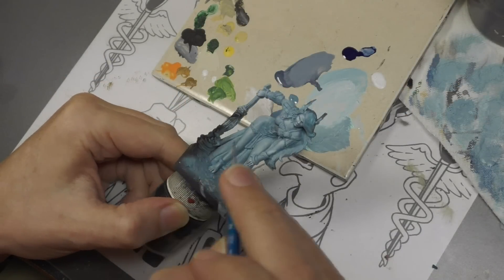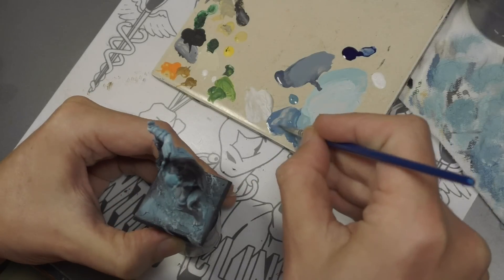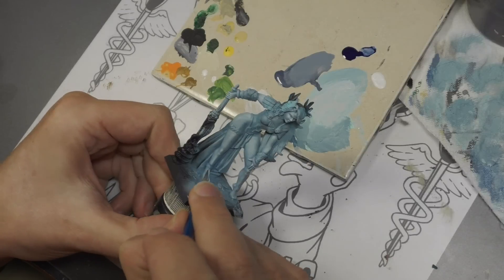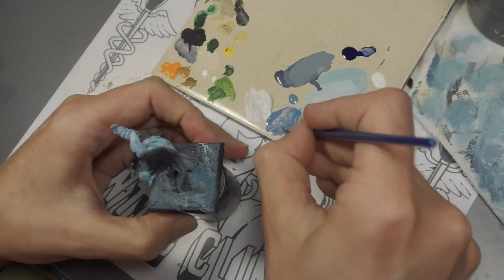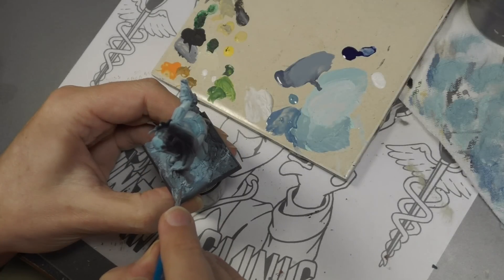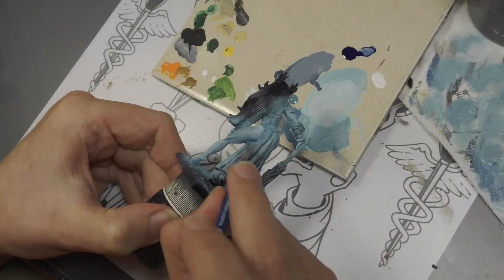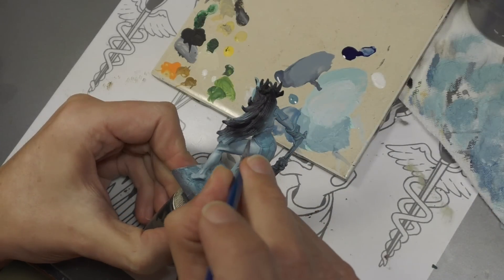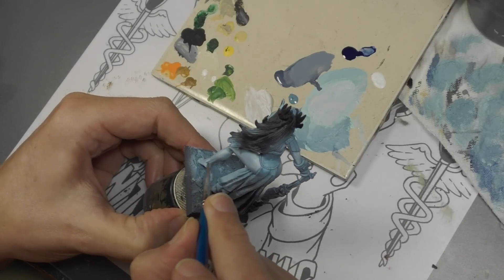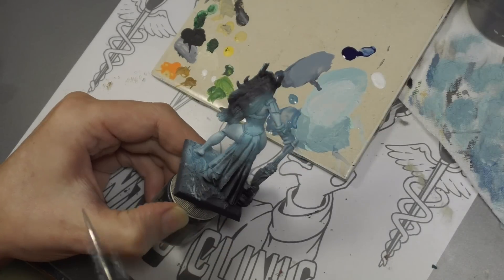At this point, I decided I needed a bit more contrast, especially around any areas where the skin would hit any of the other objects she's wearing. So I wanted to go back and insert some shade, which we can do easily because this is a larger figure. Using a mix of our original Steel Gray, Game Color Stormy Blue, thinned with some glaze medium. The glaze medium is going to soften this color so it's not so intense, and also slow down the drying time because I'm trying to put this in the recesses and blend it in. If I make any mistakes, I could just brush it away. Going around adding extra shade underneath the knees and any areas where the flesh meets any other object.